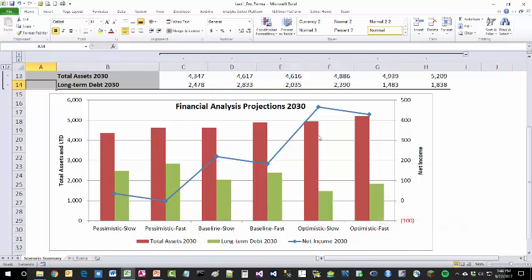Looking at the asset buildup, the fast scenarios are more dominant, comparably, because the higher growth rates contribute to the higher buildup in the asset base, but it is at the expense of the comparably lower net income and also higher debt at the same time.